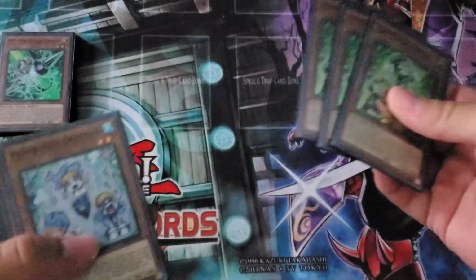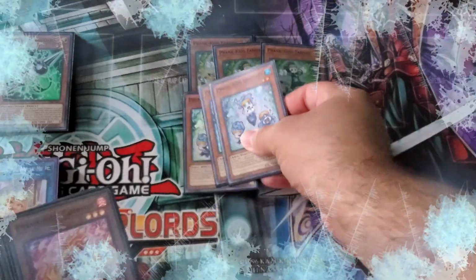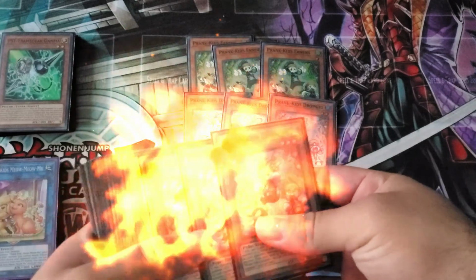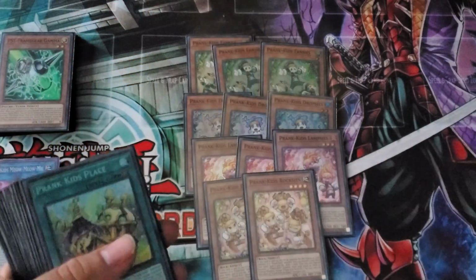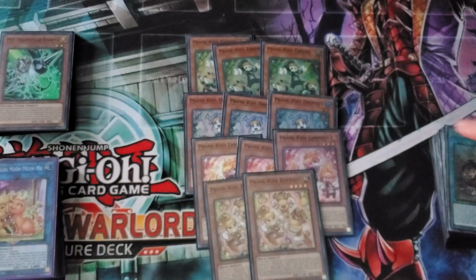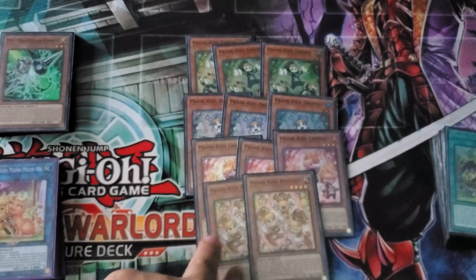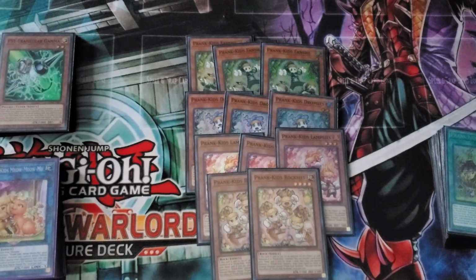So our first cards are going to be Prank Kids Fansies. We're going to do 3 Dropsies, 3 Lampsies, and then 2 Roxies. So we're running 11 names in the deck. I have the 3rd Roxies in the side deck. Not really big on that one, just because of the whole discard to draw, you may not have cards in your hand. So I just put it in the side deck for now.